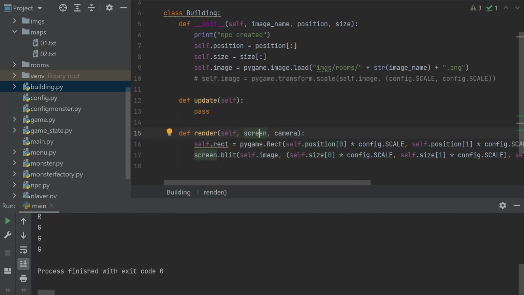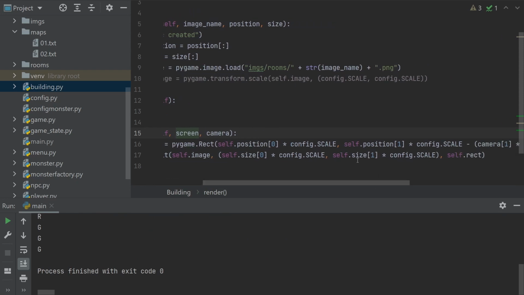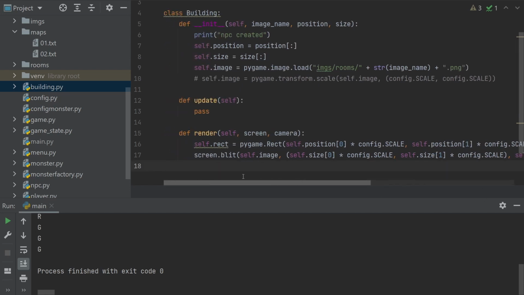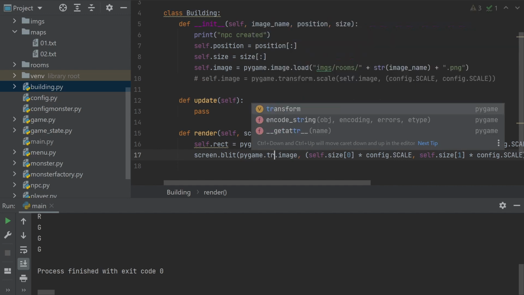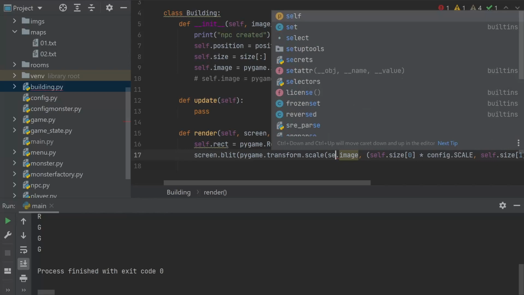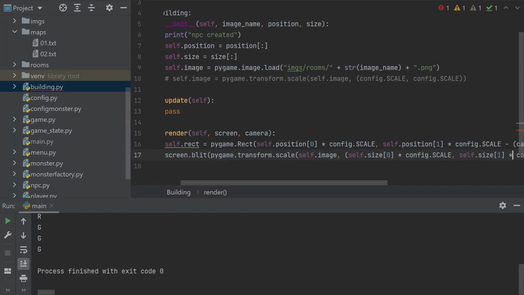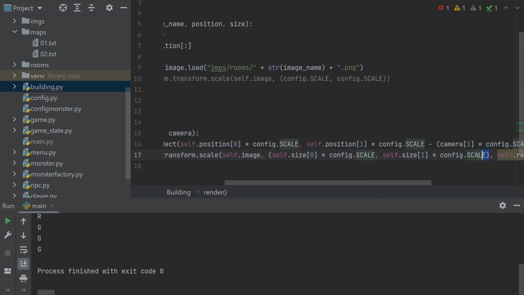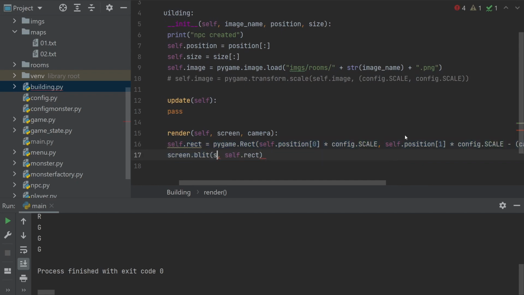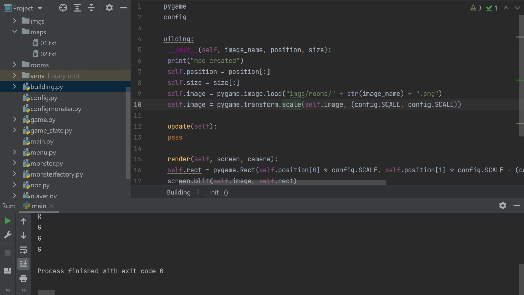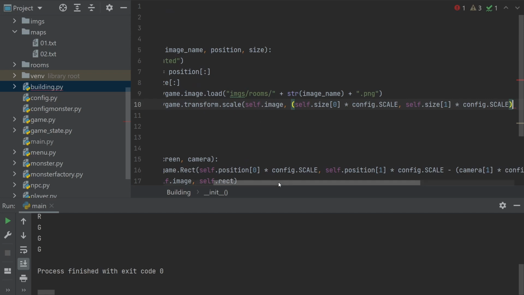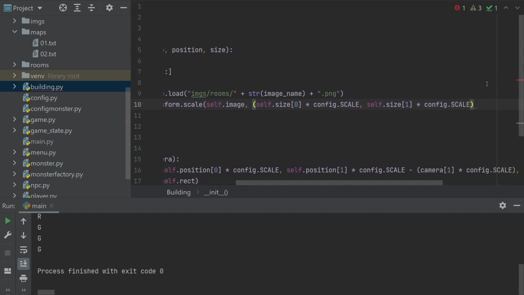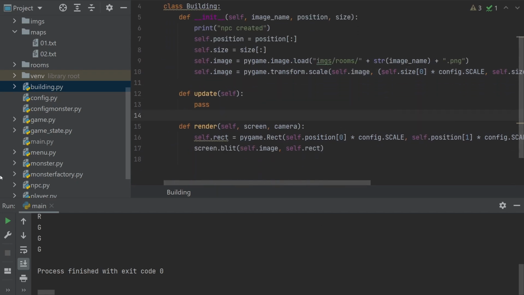And it's gone. So that is actually supposed to be a transform. So basically we take the image and we transform it. So we're going to say pygame.transform.scale. And we pass it the self.image and what we want to transform it to. You know, we could just do this when we're assigning it. Oh, here's our transform here already. Whoops. So yeah, we just need pygame.transform.scale. So that should fix that.